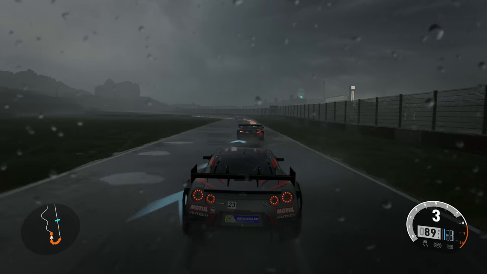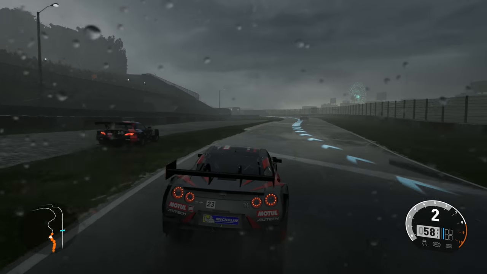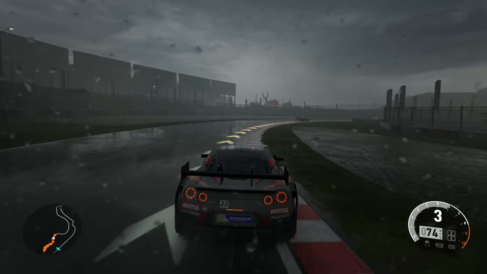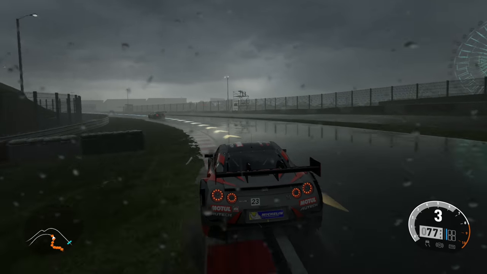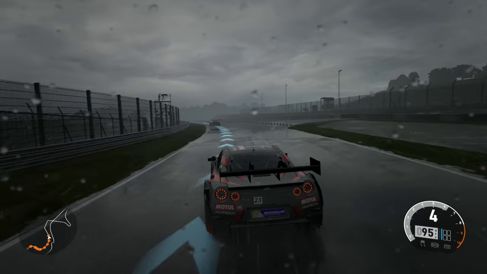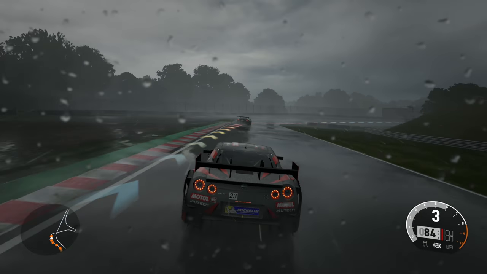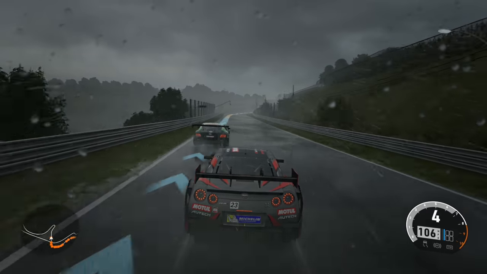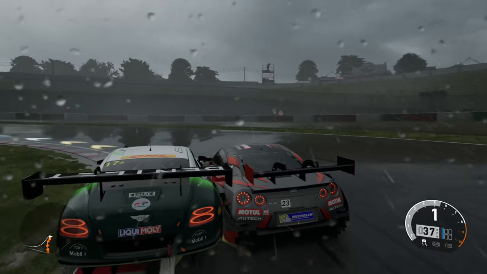Go, go, go! BMW. Bye bye, BMW. Ooh. Let's go. Go, go, go. Power, power, power. I just like ABS. Every car has ABS. Little shortcuts. Come on, come on. Go, GTR. Side by side.